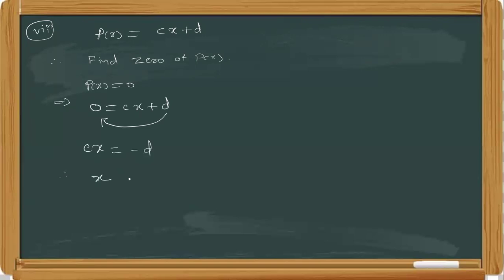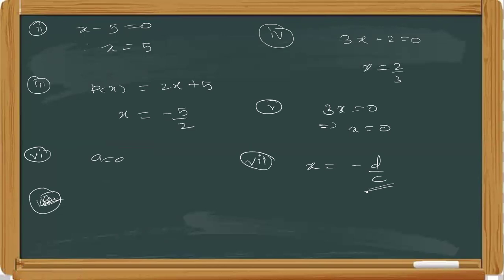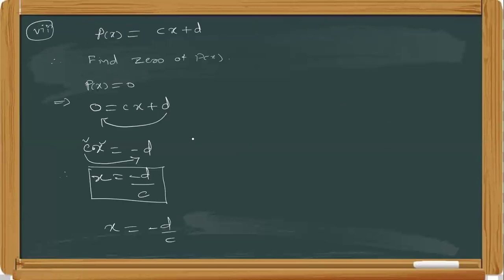Therefore, x equals, now there is a multiplication between this c and this x. So this minus d remains on the right side, and when this c comes towards the right side, it goes to the denominator, and hence we get x is equal to minus d upon c. Was it the same answer? Minus d upon c. Yes. Okay, now you got how to solve it. This was the homework.